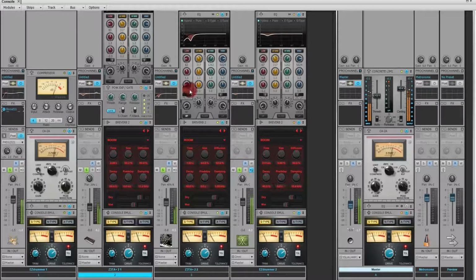And that's it, how you might use the PC4K expander gate in Sonar. Great ProChannel module. In future videos, I'll get into maybe using the expander function. You can see I've got some other things going on. I've got the console emulator, they're great, situations of reverb, and I've got a pair of compressors here on this drum sound, all running in series.